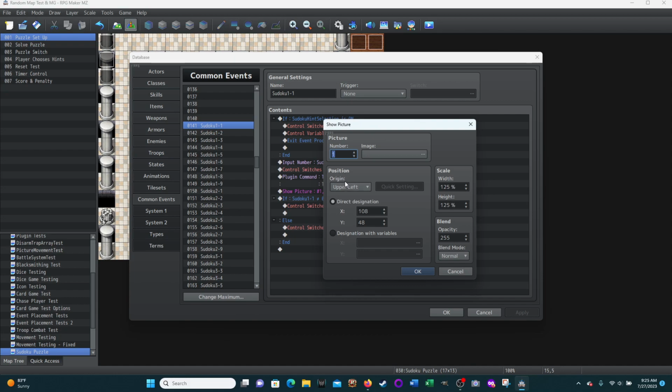Where did I want the start of the text picture to show, upper left versus center, and then direct designation of the pixels, X and Y. What I'll just tell you is that what I did first was I took my puzzle and figured out where all the pixels were for the white squares, for every single one, all 81 of them, and then what were the right pixels to make the numbers show up in the middle of the squares.